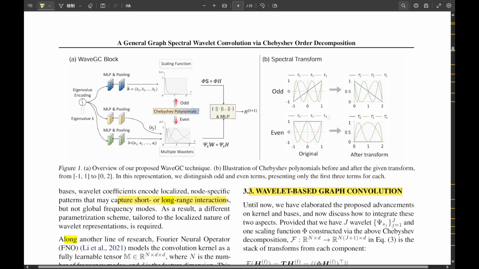Much better. Plus, remember, this eigendecomposition, or its approximation, is a one-time pre-processing step. You do it once before you even start training the model. And the time it takes is consistently reported as being less than the actual model training time itself. And is that the end of the line for optimization? Or is there potential to make it even faster? There's definitely potential. The research points towards further developments, particularly using a fully polynomial-based approximation. The idea there is to potentially remove the need for any explicit eigendecomposition altogether. Which would bring the complexity down to... Potentially down to O(n), linear time. That would make WaveGC incredibly scalable, suitable for even very large graph datasets in the future.